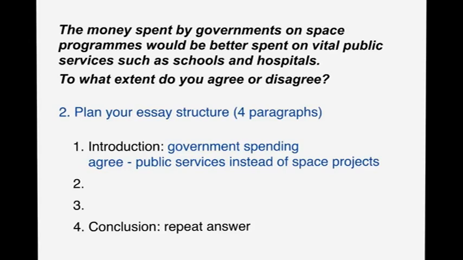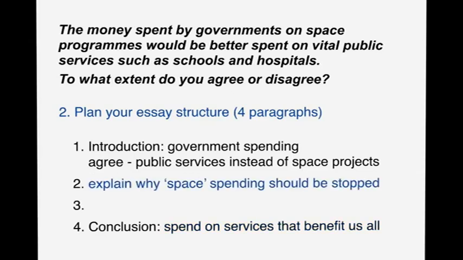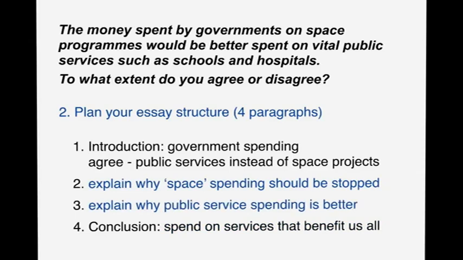Then we move to the conclusion. We're just going to repeat that answer in the conclusion in a different way. Here's what we decided. Spend on services that benefit us all. That's what we're saying. Then quickly, structurally planning paragraphs 2 and 3. What are we going to put in each of those? Paragraph 2, why space spending should be stopped, and paragraph 3, explain why public service spending is better. That's our structure plan, that's finished.